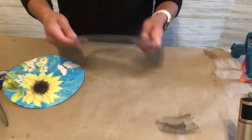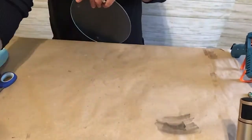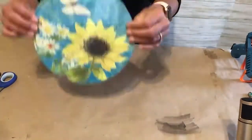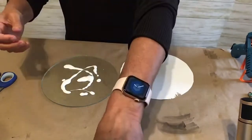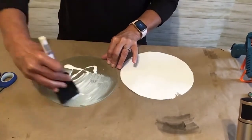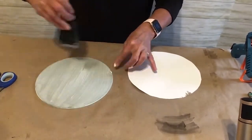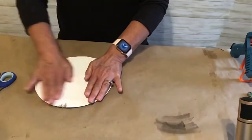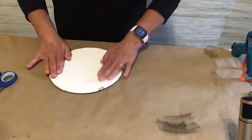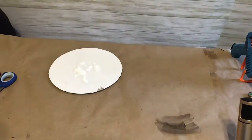We're gonna be applying this with some Mod Podge. So grab your Mod Podge and a brush. I chose a sponge brush because I just feel like the brush strokes are invisible when you use it, and just put a nice even layer over the glass so it's not clumped up in one spot, because it will show. And just smooth it down as best as you can and add another layer to the back.